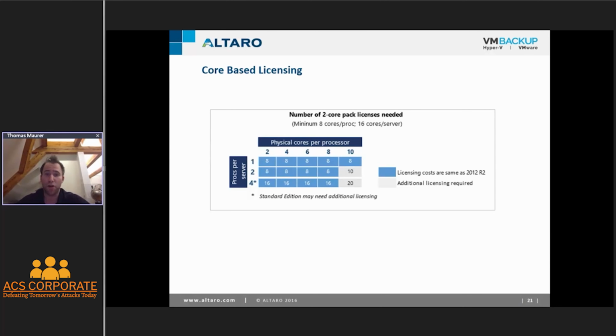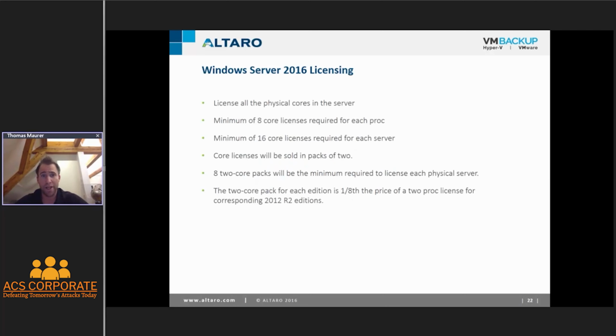So this is basically how it works, and we'll talk a little bit in some examples about that. So again, this is a little summary of that. So you have to license the physical cores on the server. The question always comes up, like, is hyperthreading included into that? So if your CPU supports hyperthreading, for the licensing, that doesn't really matter. If it's an 8-core CPU and with hyperthreading you get 16 cores, that doesn't really matter. It's still an 8-core CPU.